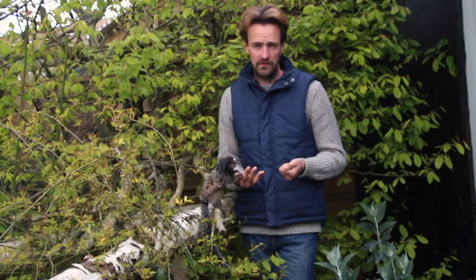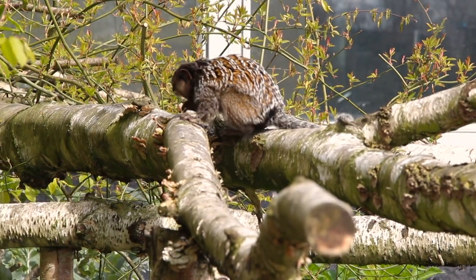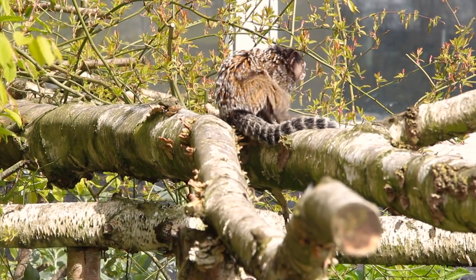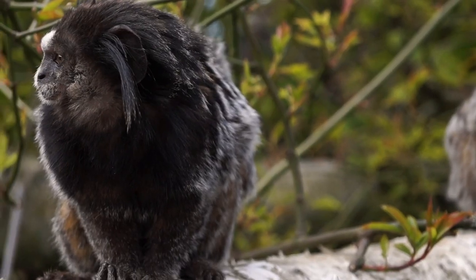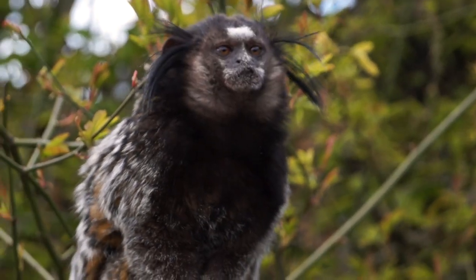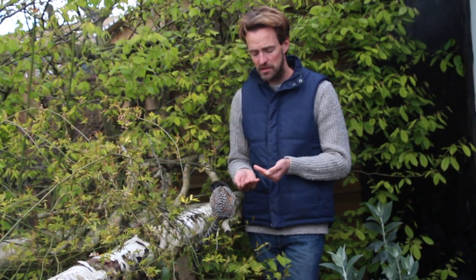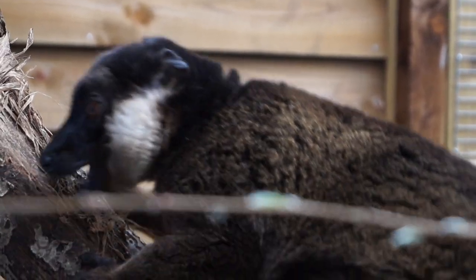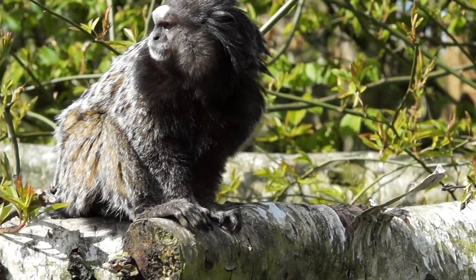Free-roaming monkeys may seem quite strange in the east of England, though it's quite common in the West Country where small monkeys are regularly free-roaming in zoos and wildlife parks. To get them to free-roam, firstly we put them in heated houses, then we give them a wire cage run as a normal cage, and then slowly we get one animal out at a time, moving branches with their scent further out until they start to build up a territory. Here the territory is quite large — about 300 feet by 600 feet of hedges and trees with enough cover from birds of prey. You get naturalistic behaviour much like in the jungle; they respond to birds of prey, to weasels and cats, with lots of vocalization and naturalistic behaviour, but it's a slow process.